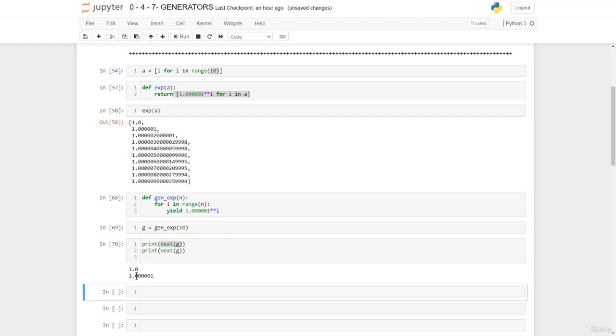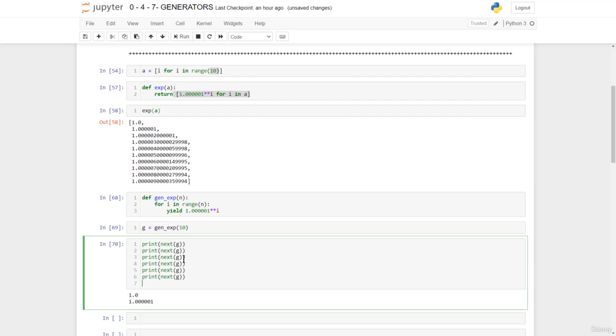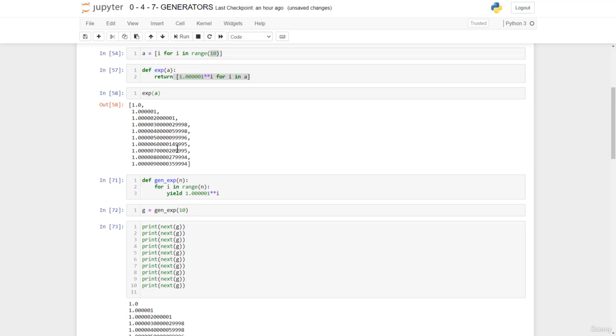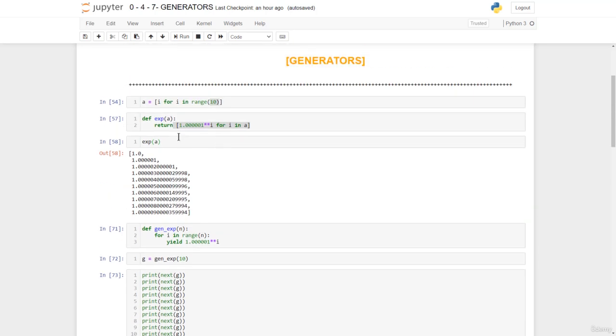We have 0, next one. Let's take all of this, 1 2 3 4. Run again, and we see that we have the same output right here, but with the difference that this time around the outputs aren't just returned as a whole, but are being generated in batches of 1.